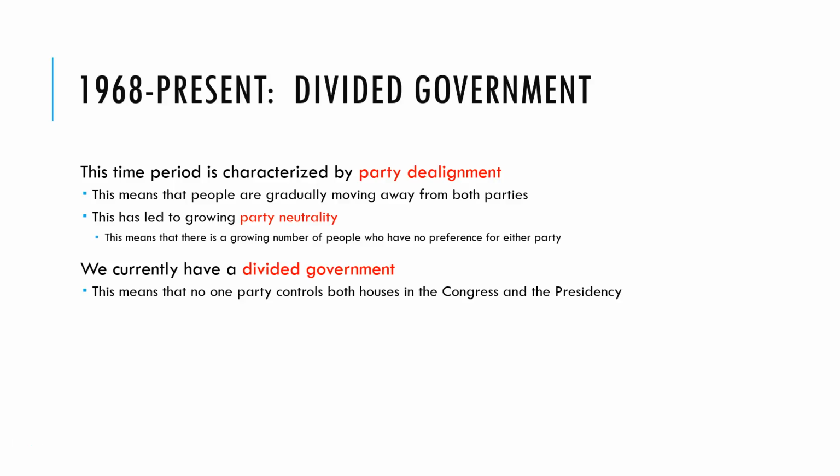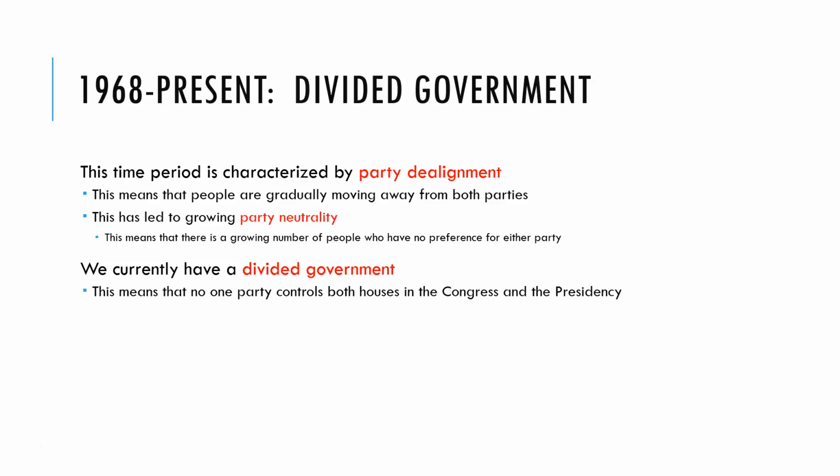Then from 1968 to the present, we have a system now that's referred to as divided government. Very rarely do we have it to where the presidency, the Senate, and the House of Representatives all line up to where it's all the same political party. And when you look at those eras in which we talk about party domination, it means that those parties really dominated everything within the government, all three branches and everything like that. So the fact that they're able to do that is a major deal, especially when it comes to the passage of laws and things like that we've talked about in that process.